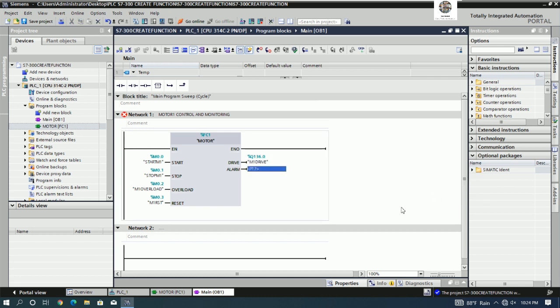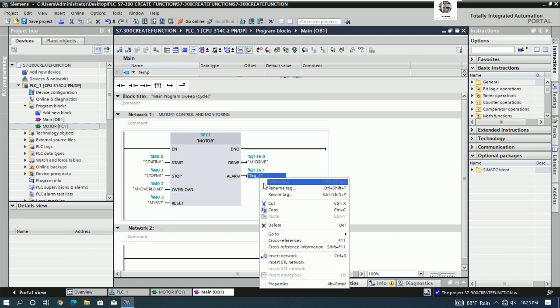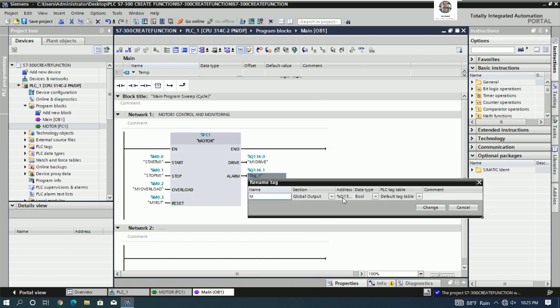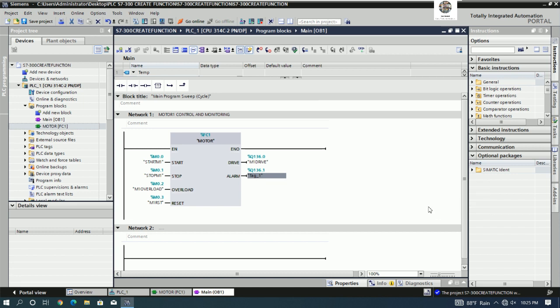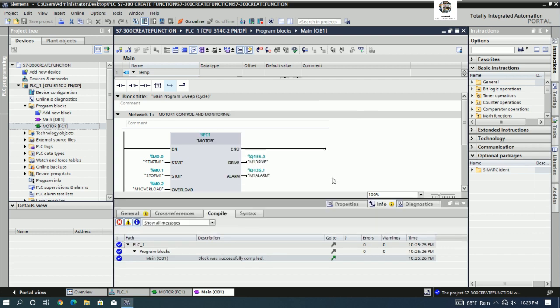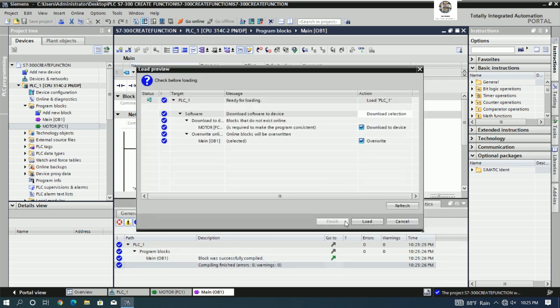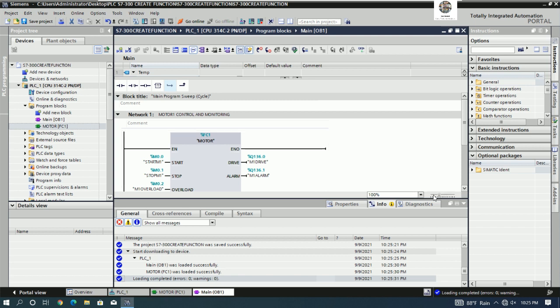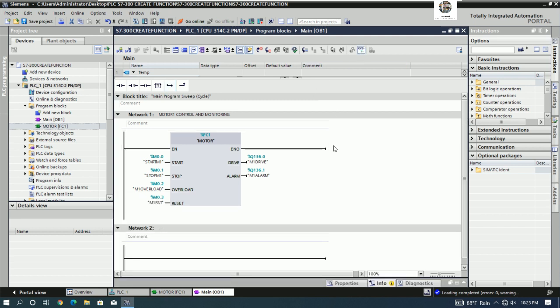And this one Q136.1, this one should be M1 alarm, right? Okay, so that's all for motor number 1 control. Yes, we can save and we can download and then test with motor M1. Yes, and then we can go online.